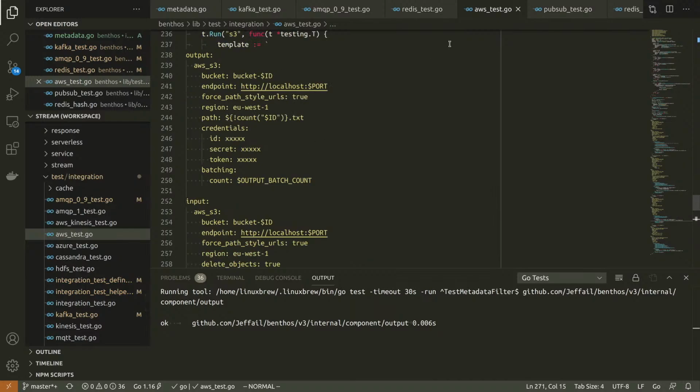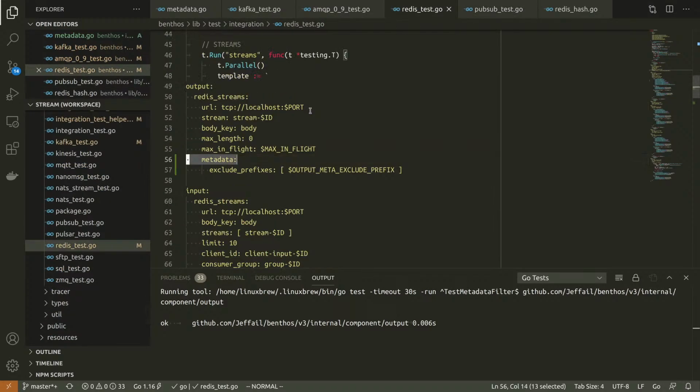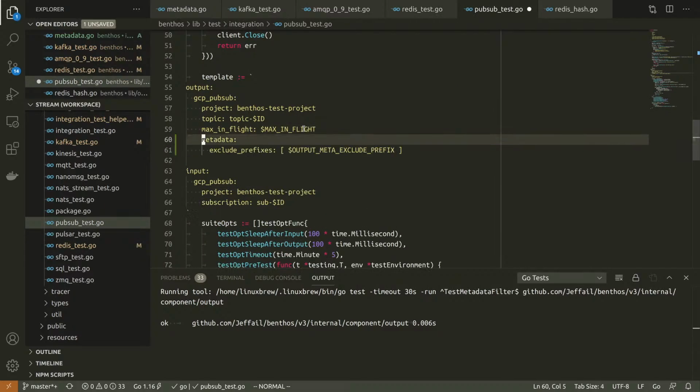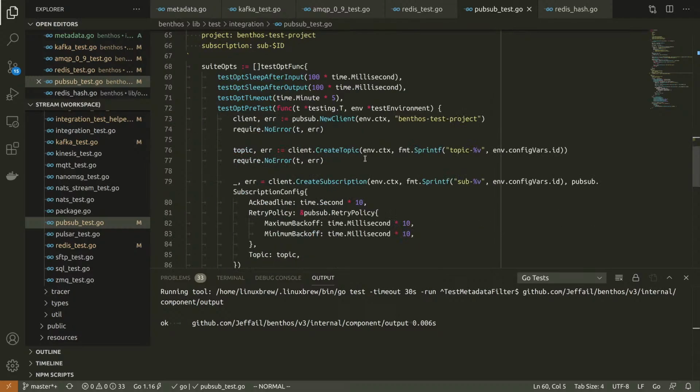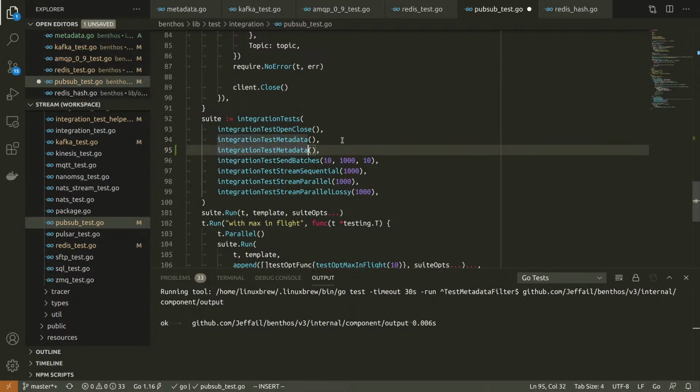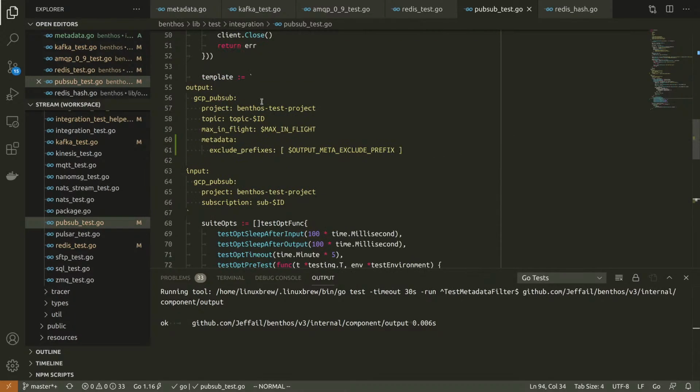Right, GCP PubSub, that's the next one. It's a very modest config. Cool.